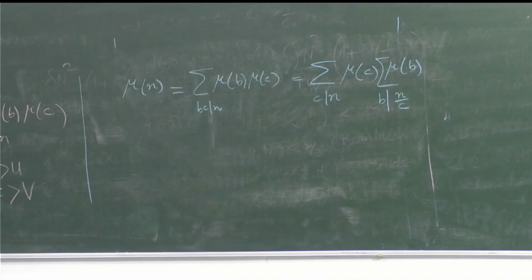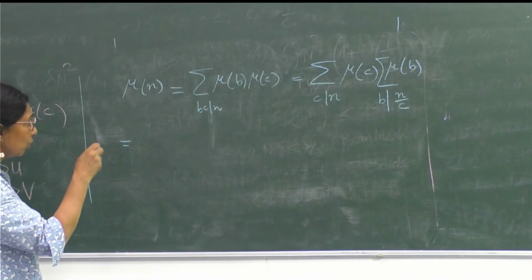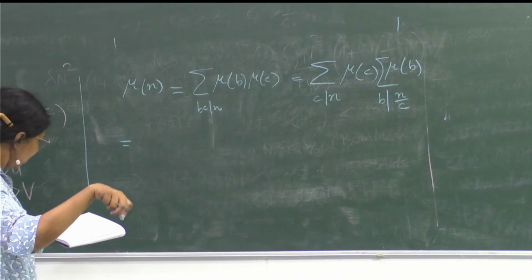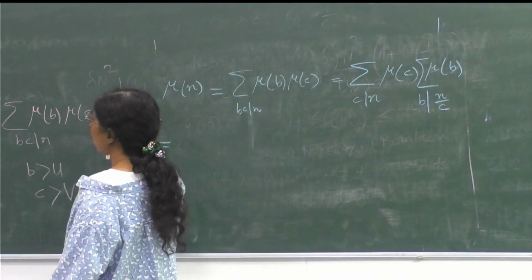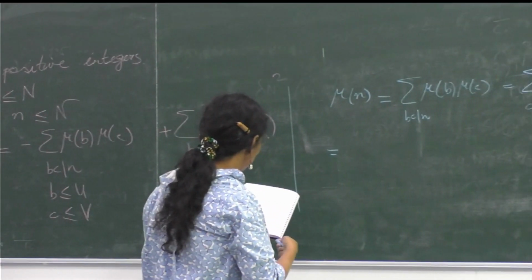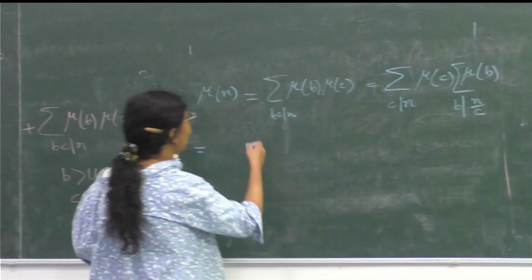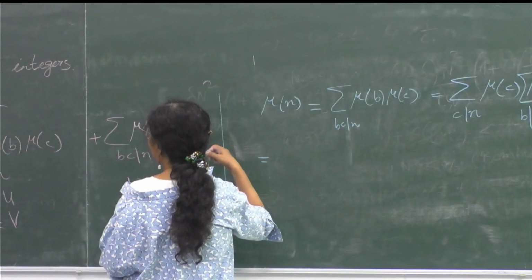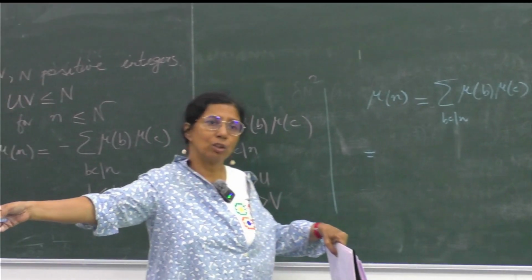So what I wanted to do last time was to divide this into 4 sums, and then there was some problem. So what happened? Did you think about that? Who thought about it? No one. So last time I said I wanted to break this up into T1, T2, T3, T4 because there's an additional condition, UV is less than or equal to capital N. So it's not the whole range.